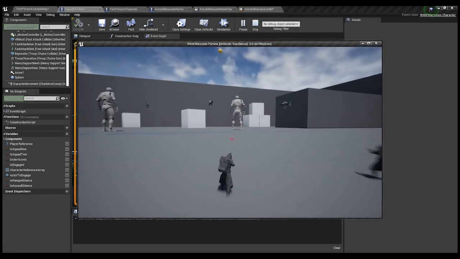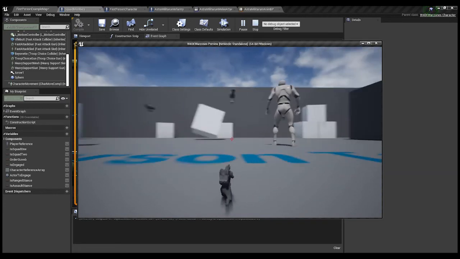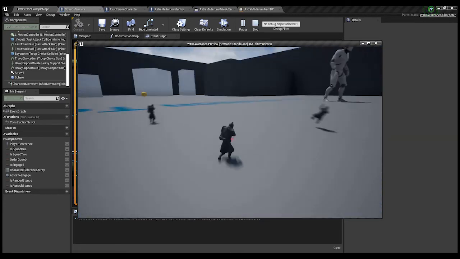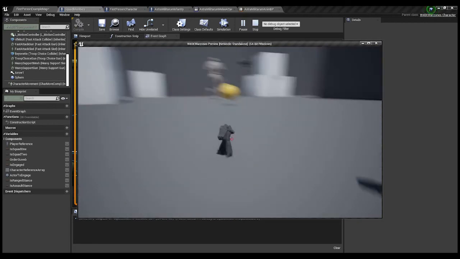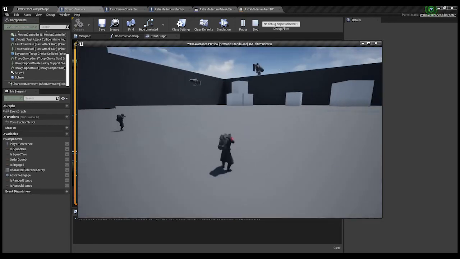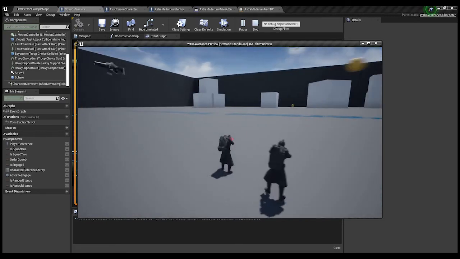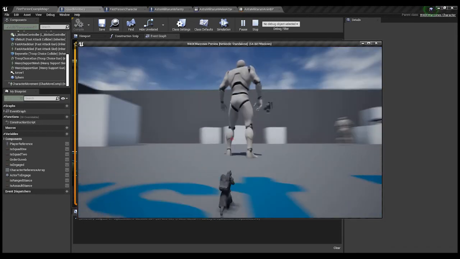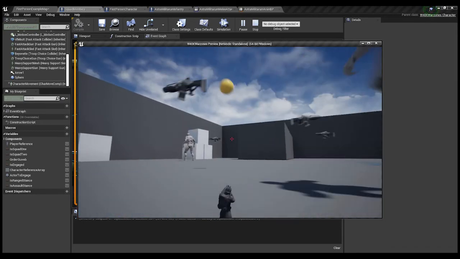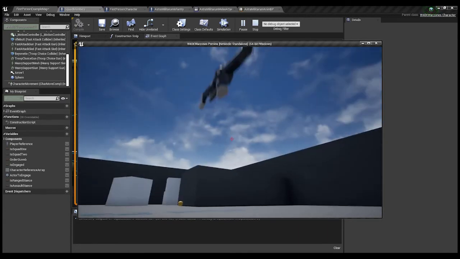Yeah, let's play. Let's move in. Why is it not attacking?